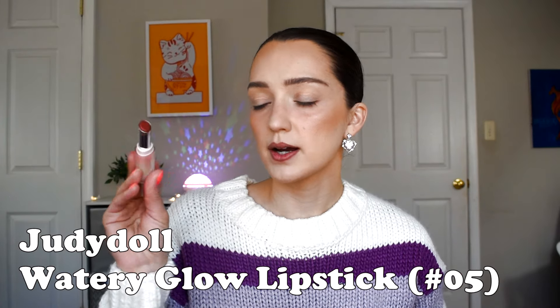For the lips I'm going to take this Lip Appeal Waterproof Liner from Moira in the shade Discreet. It's just a really deep neutral brown and I love it for contouring my lips. These are really creamy but they set down and last. In the center of my lips I'm going to take — I forget exactly what the name is, I'll pop it on the screen — it's from Judy Doll. It's kind of like a tinted lip balm but it's got a bit more pigment than a normal tinted lip balm.